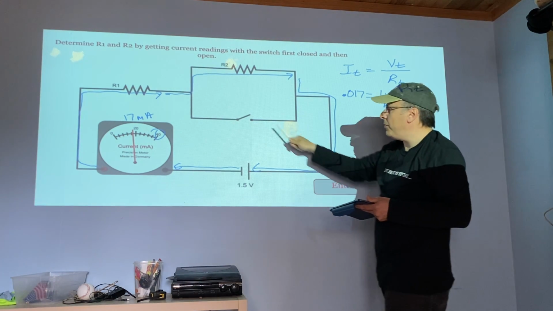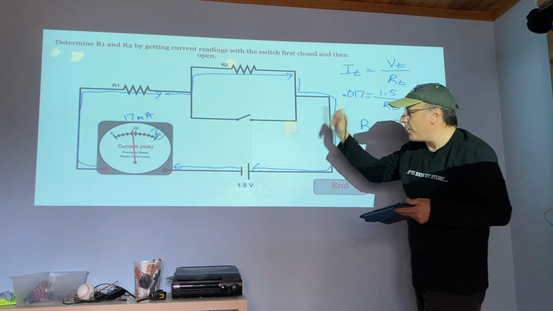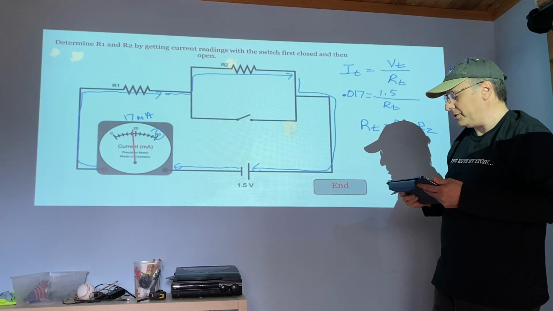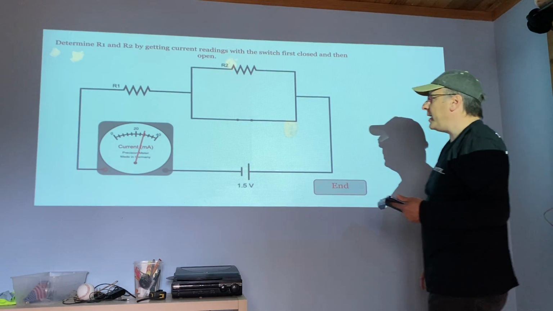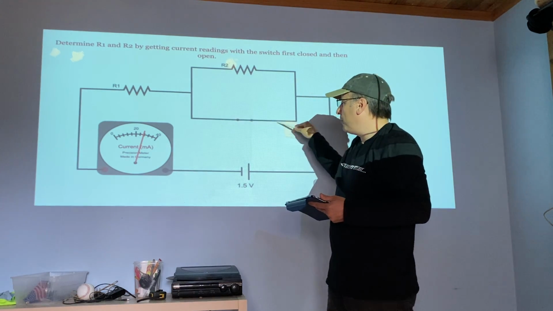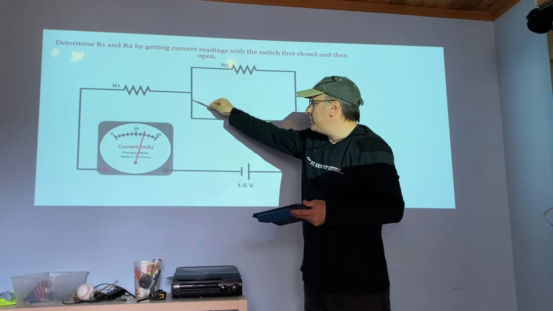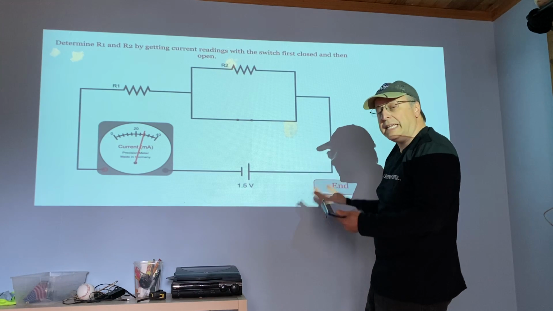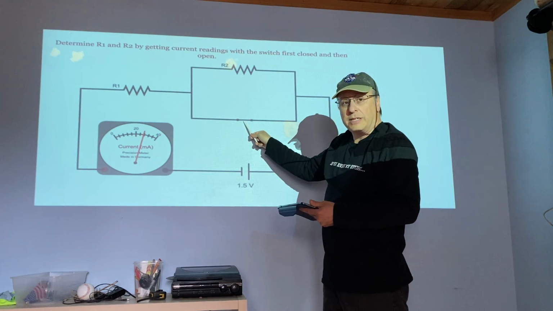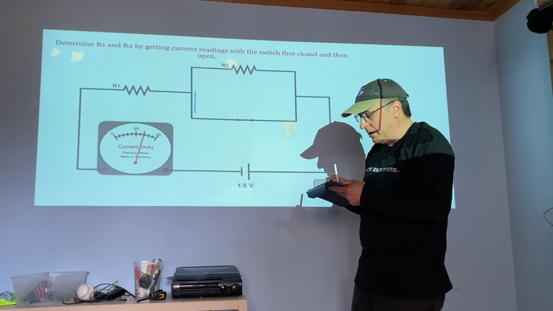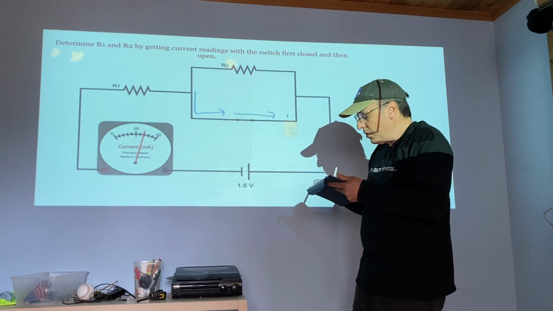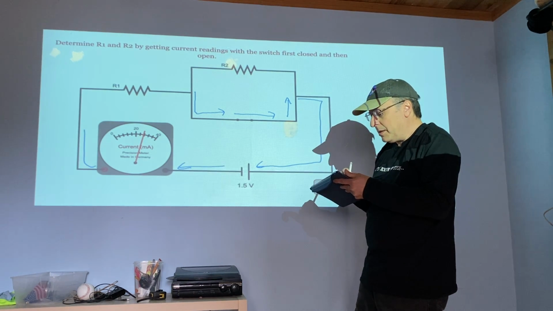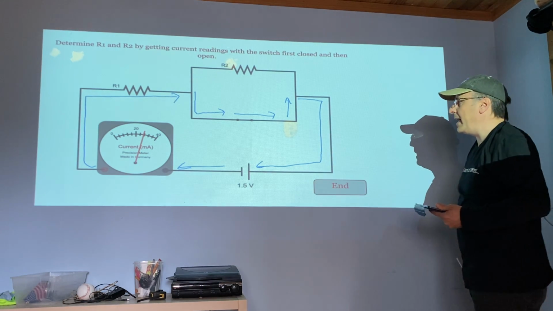So then what we have to do is throw this switch. When we throw the switch, something really unusual is going to happen, and I want to make sure you understand it. So now I throw the switch. I've created a path of no resistance. There is no resistor on this path. So we know that current tends to take the path of least resistance. This is no resistance. So that means all 100% of the current will take this bottom path. And it will look something like that.